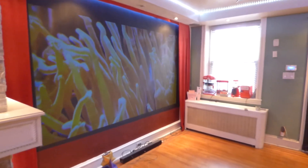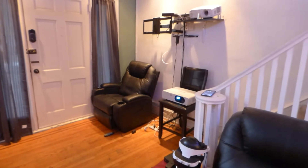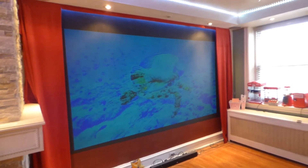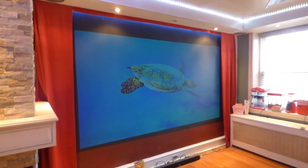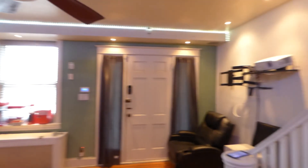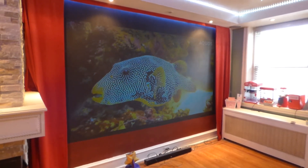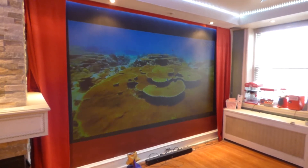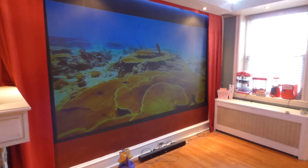It just shows you, number one, you can have your windows open. You don't have to be in a fully dark environment. My projector right here is probably sitting around 14 feet, maybe two or three inches from the screen; the one at the top is doing 14 feet and eight inches from the screen. At the bottom of the comments section, I will be posting a video of our technology using a 1080p ViewSonic projector versus a 720p projector. I also did a demonstration with the ViewSonic PX747 versus a 720p projector just to show you how amazing this technology is. It takes all the guesswork out of it.